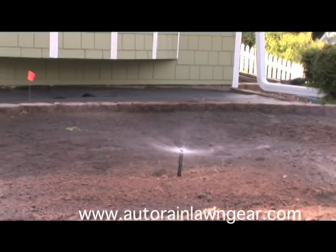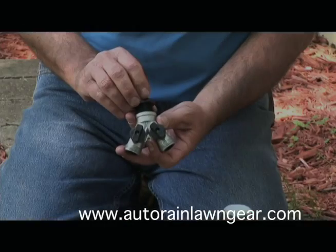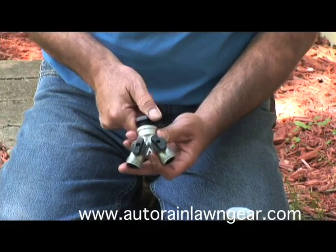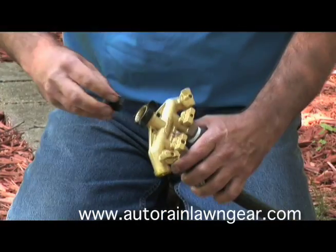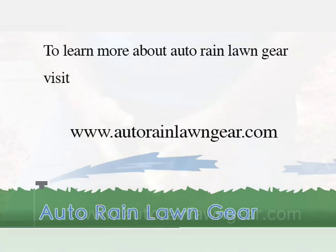In colder climates where freezing temperatures occur, your Auto-Rain Lawn Gear system will need to be disconnected in the fall. Simply disconnect the system from the spigot and screw in the plastic cap supplied in each kit to prevent dirt or debris from entering over the winter. The system will self-drain.